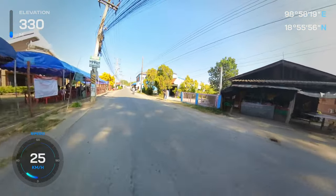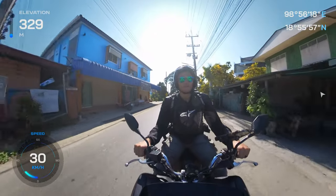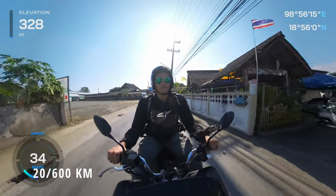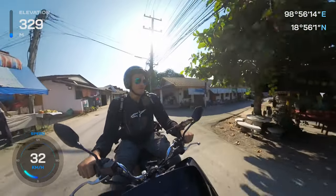So Jan, the Dutch guy, told us to take this little offshoot. You get off the main road faster and it's more scenic, he says. So we're going through a little town. We've got 108 kilometers left to go. But the nice part is most of that is mountain roads. So it's gonna be beautiful.